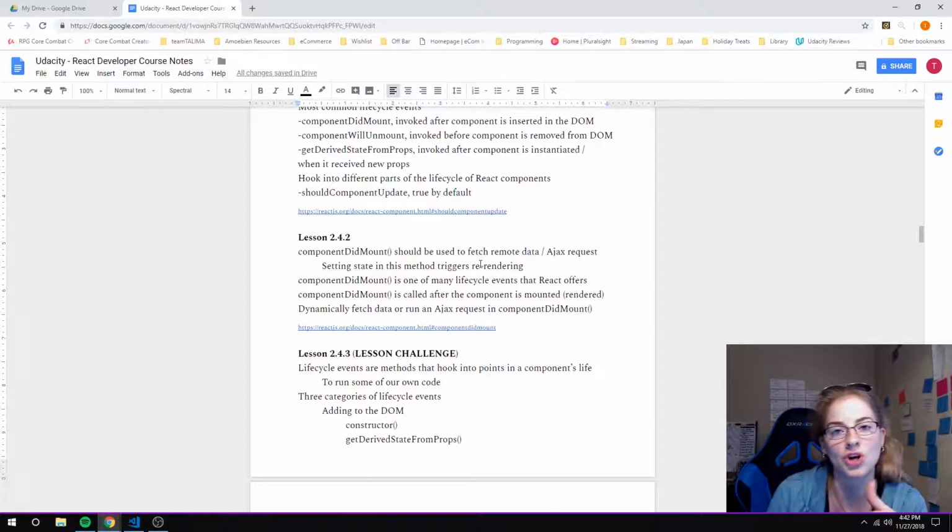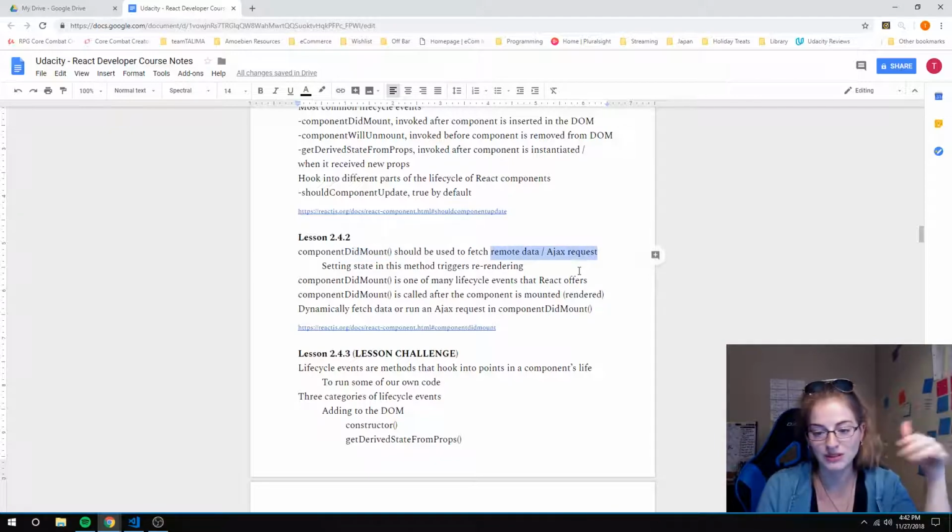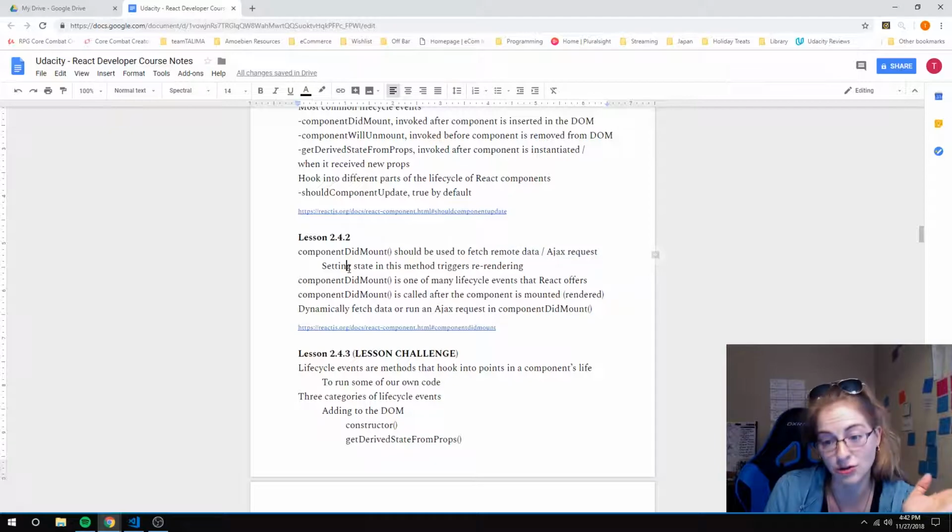So it kind of shows that you load as much of the page as you can as soon as possible. That's kind of where my brain went with it. If that's not exactly what I'm supposed to be thinking of, then there you go. But I think that's what is happening, because you're waiting until the component has mounted before you fetch the remote data you need. And then that triggers the re-rendering automatically when you set the state.